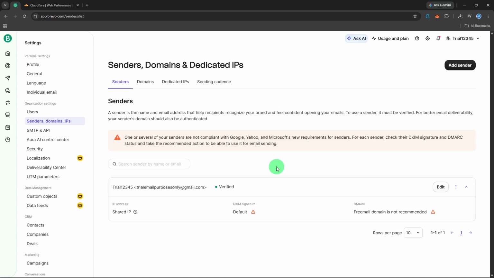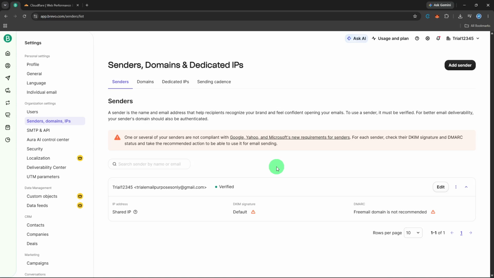Go back to Brevo. On the same domain page, click the Verify button. It might also say Check Status depending on the interface version. Brevo will query your domain records. If it finds them all, a green verified badge appears. If it doesn't, you'll see a pending status and maybe a still pending warning. Don't panic. It just means DNS hasn't fully propagated or there's a typo.